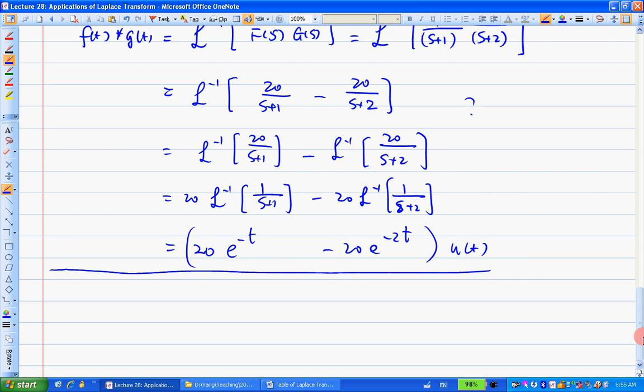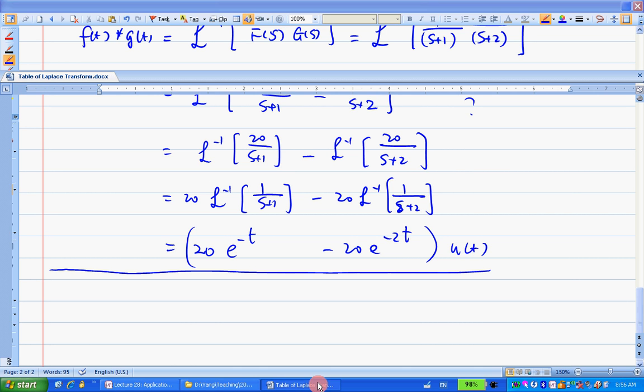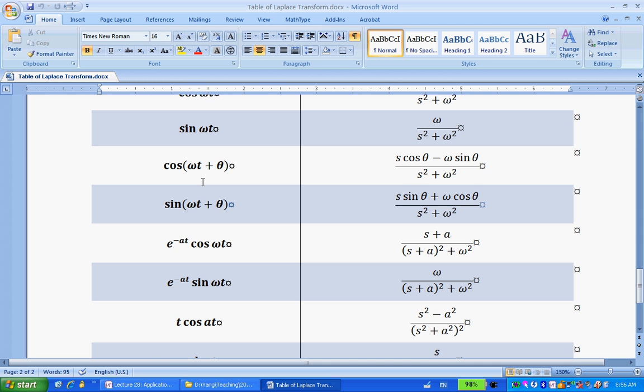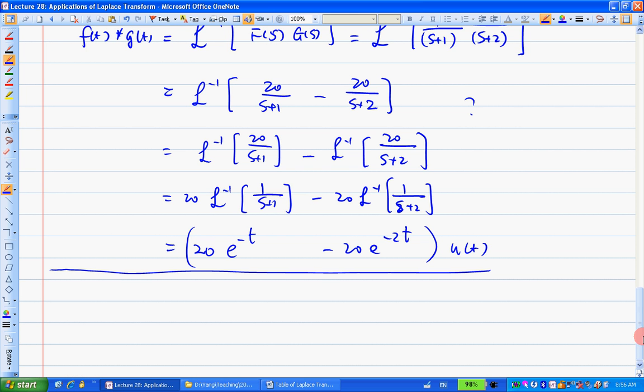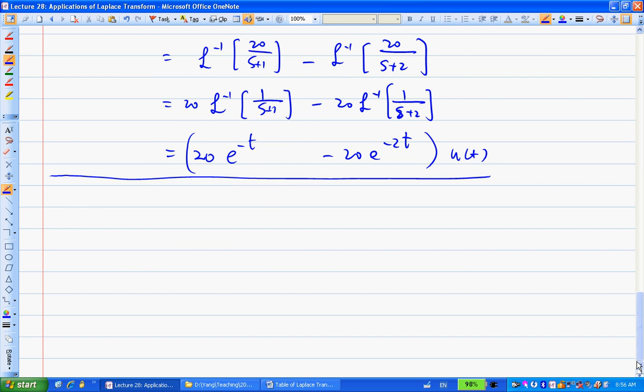Laplace transform cannot be used in all situations, because for some time functions, the Laplace transform is very hard to find. The table here contains only some nice functions. But if it is a very weird time function, you might not be able to find the Laplace transform easily, so you still have to use the graphic approach.